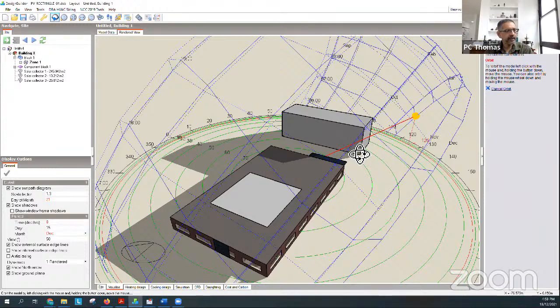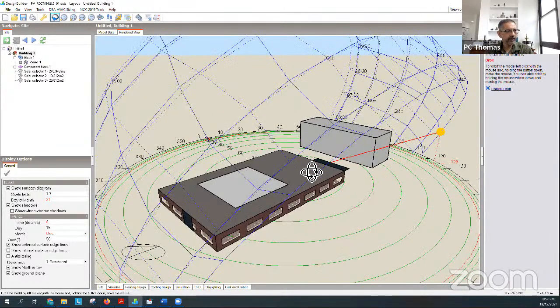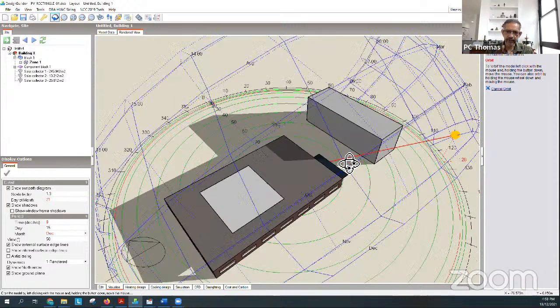The part shading, I think you need to be a little bit careful about. You might need to describe that as not just one array, but a number of arrays. But it will certainly account for the shading on the PV itself from any other surrounding buildings. That it will do, because it's working out hourly the amount of solar radiation falling on each plane, and it will certainly be able to do that. It's the characteristics of the solar array that you need to be a little careful about.